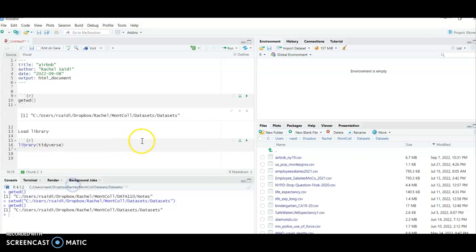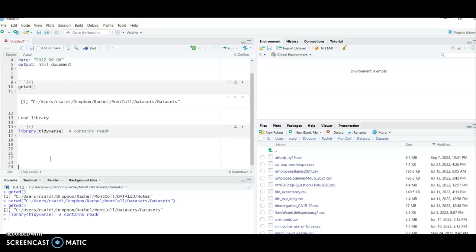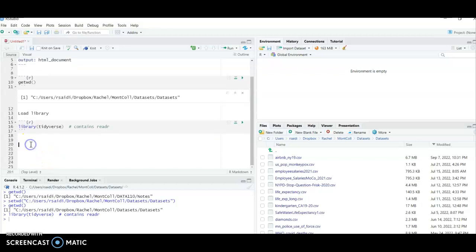The reason I want tidyverse is because it contains the package readr, and readr is a good package for reading in CSVs in a nice way. So let's pull this up.